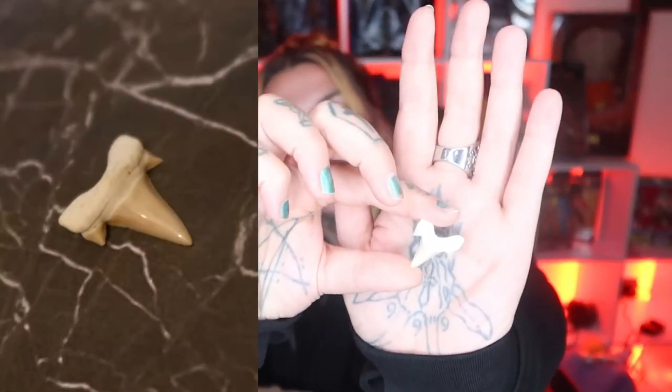So these ones are pretty easy, I think. I don't know if you can see that. It's a shark tooth. We'll just turn that light down as well. Ooh, too dark. There we go. That's a shark tooth. I know because a friend of mine had one on a necklace, so I know that's a shark tooth.